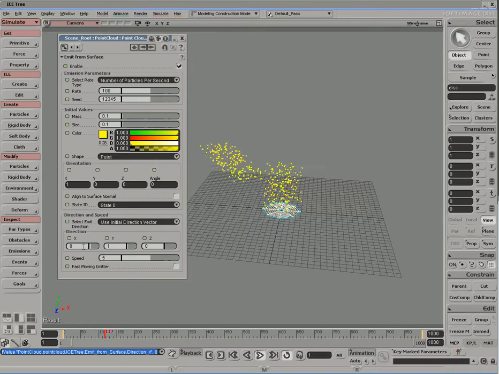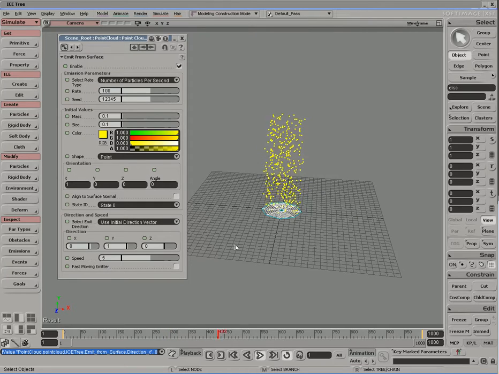But usually, not always, but usually you want to control the direction and the characteristics of these particles in a different manner. And the way that we can control these particles in a different manner is using forces with ICE. Okay, so that's what we're going to look at in this video. And of course, we also have this speed parameter, so we can slow down particles or we can speed them up. And we'll look at how to use forces to control the speed and velocity of particles as well. So we have a lot of control with forces that we can exert upon these particles.